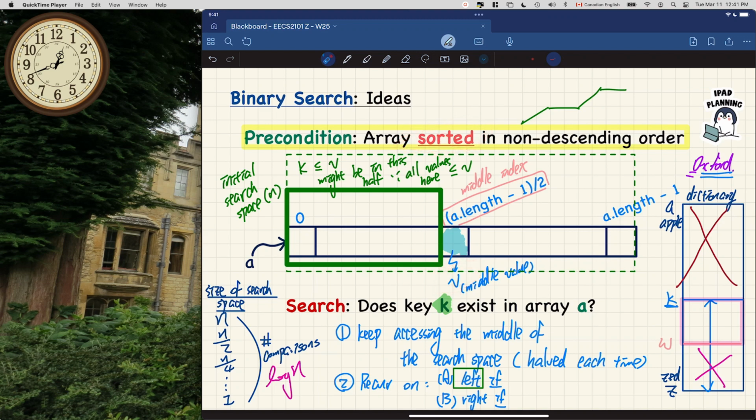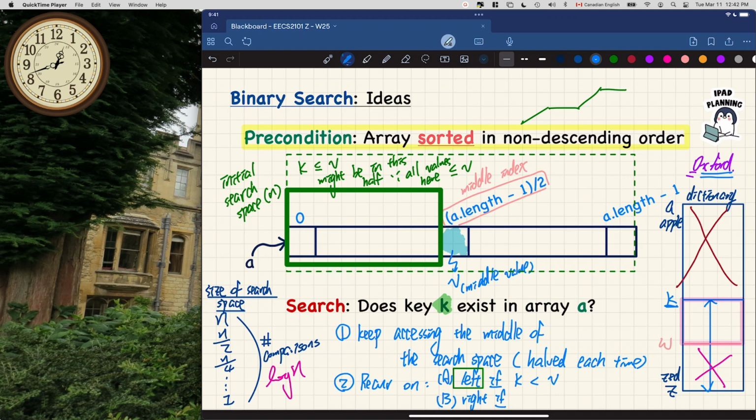That's the logical argument there. So you go to the left if k is less than v. I say less than rather than less than or equal to, because if it's equal, of course, you found it.